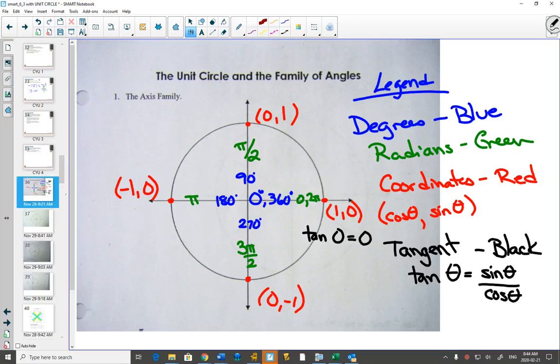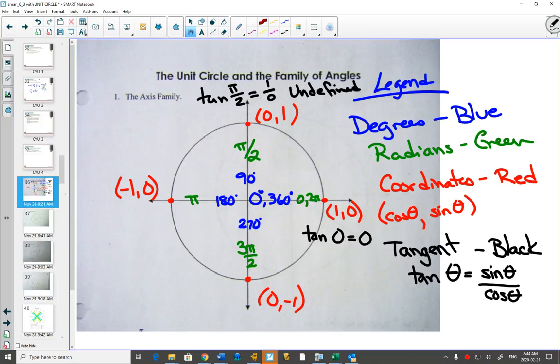Now, when we get to pi over 2, and I'm going to write all of the tan in radians, but I could have written tan of 90 degrees. It would mean the same thing. When I do sine divided by cos here, I'm going to get 1 divided by 0. What happens when you divide by 0? You get an error on your calculator, right? It's problematic. And so for this one, we're going to write that it's not possible, it's undefined. Tan of 90 degrees does not exist. Tan of pi over 2 does not exist.